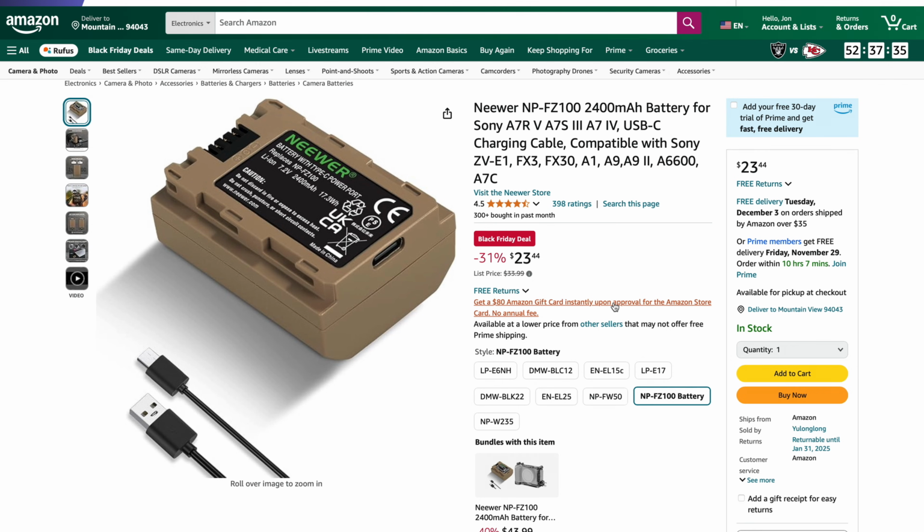Now, of course, you will need to pick up some batteries for your Sony FX3, and honestly, I do mostly just use the official ones.